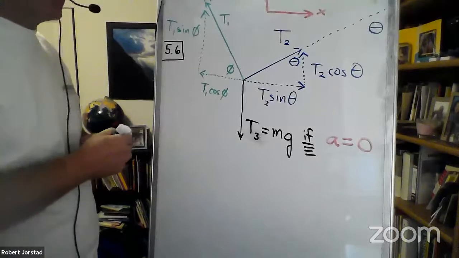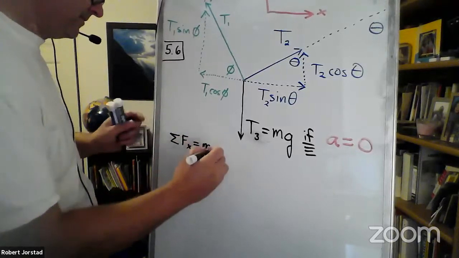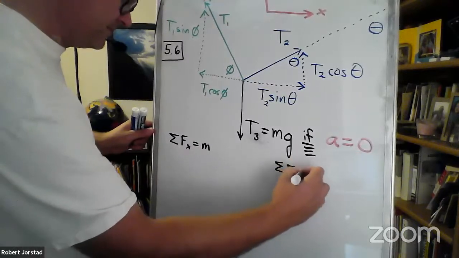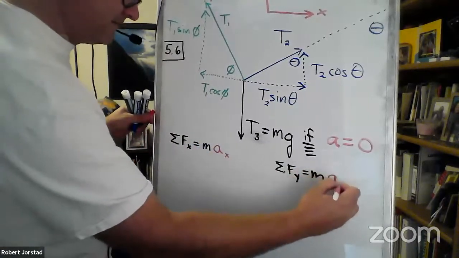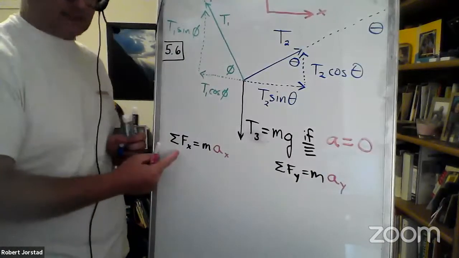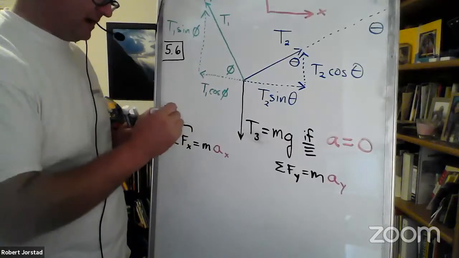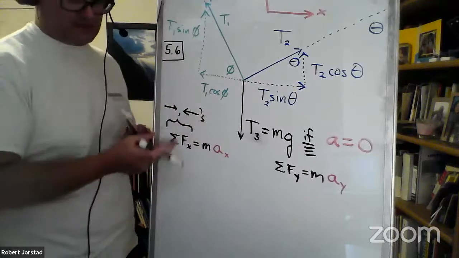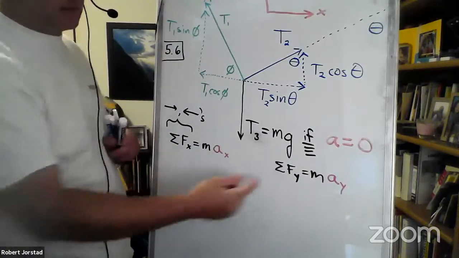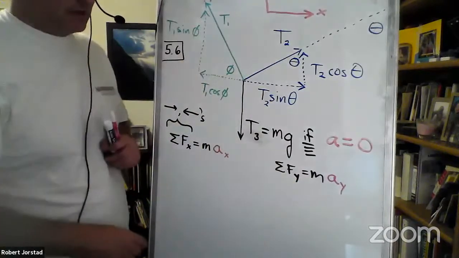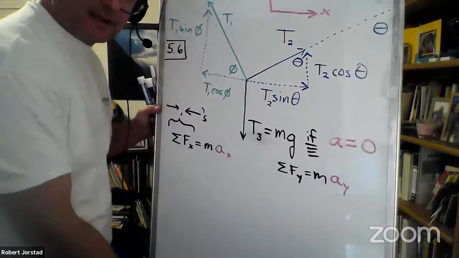Now that we've got this, I'm going to lower this down just a little bit. Let's go ahead and write the sum of forces equations. If you recall, give me a second. So we know that sum of forces in the x direction, this means all the arrows that are going left or right. So this side of the equation is all the left-right arrows, whereas this is just, in this case, going to be 0. So similarly, this would be all the arrows up or down from this picture. So go ahead, take a second and write down what you think it should be, and then we'll work it out. So I'm going to go ahead and write it down too.